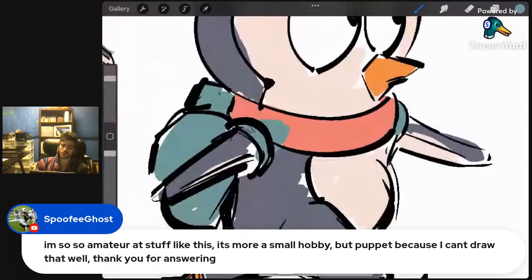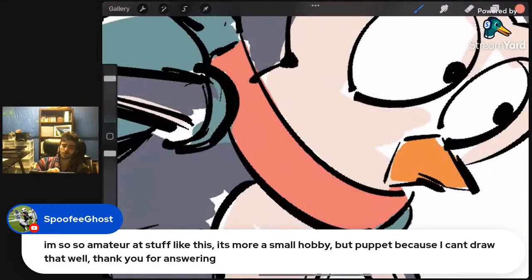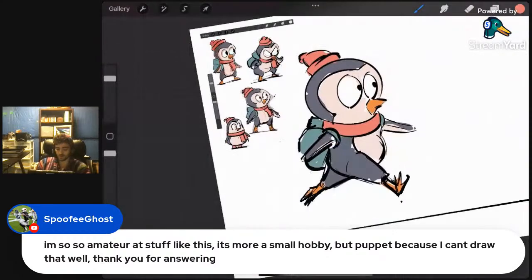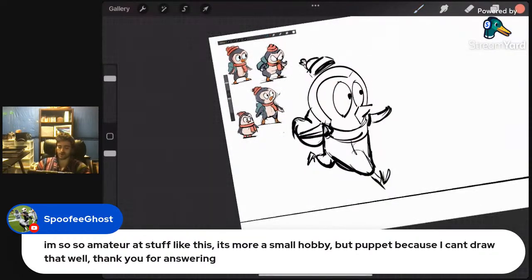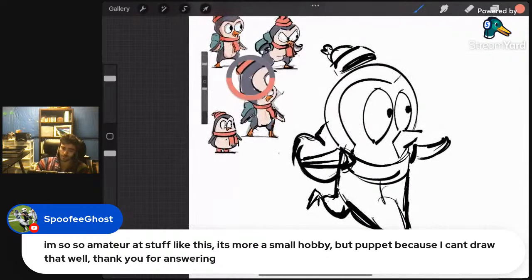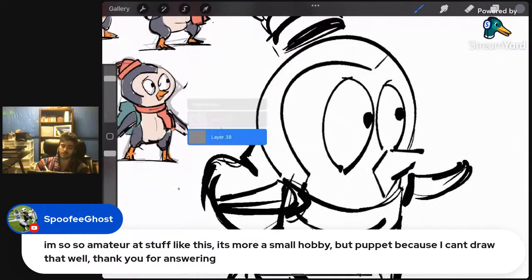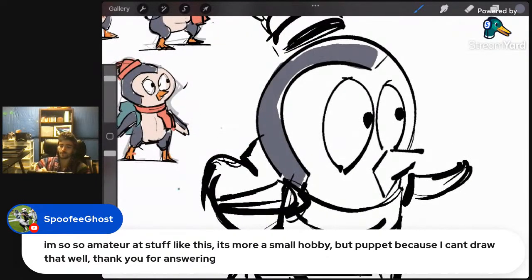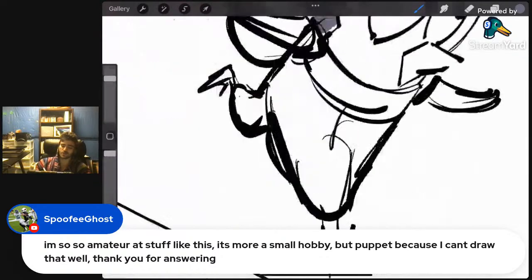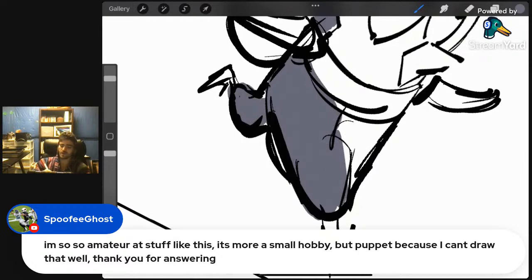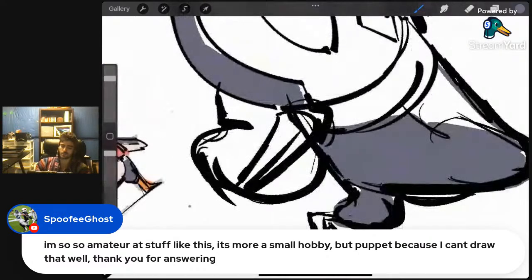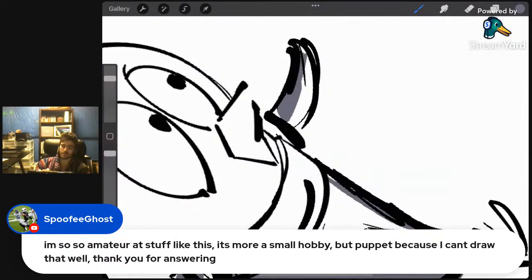And I find hand-drawn animation is really good if it's just a hobby, because you don't need any expensive software. You don't have to know how to build these crazy rigs, right? And you don't even need to know how to draw well. You just draw a couple of cartoon characters, simple shapes, big eyes or whatever.